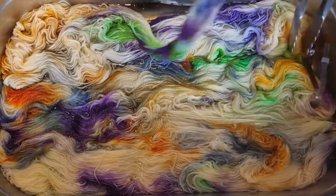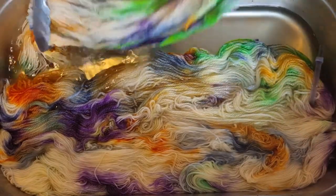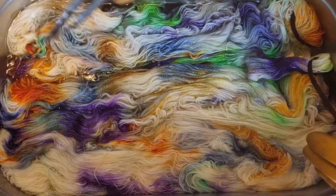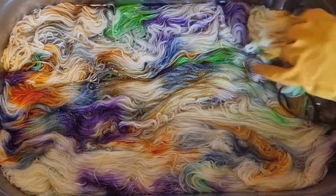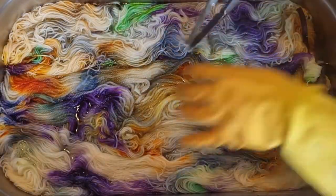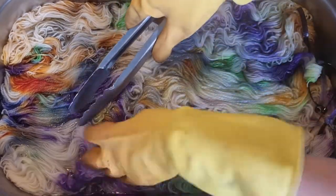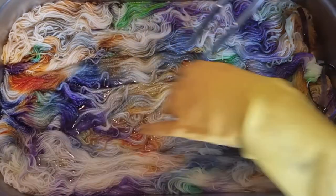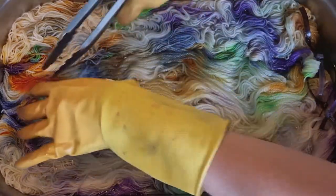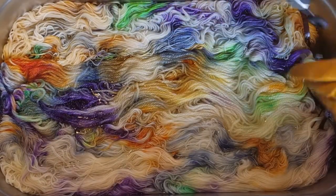So I think what we'll do though, I'm going to move the mini more into the centre. Cool. So I've got quite a bit of yarn in here. I'm definitely happy, so the purple has really penetrated, the electric violet has really just gone right through that Aran yarn. I guess it doesn't have a lot of resist there, that Aran yarn doesn't have a lot of strands all together in the loop, so it's easier to do that.